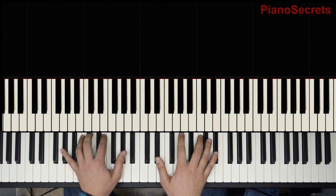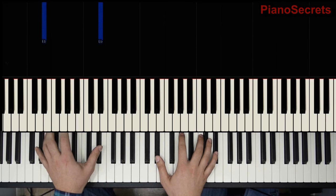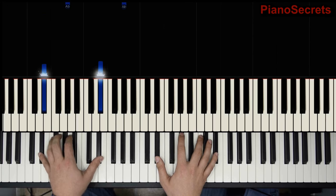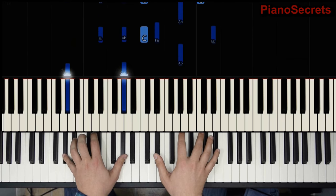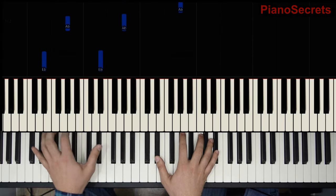And we're going to add an addition to that, which will be the E flat. We're going to jump another octave. So we have this E flat from the A flat major chord up an octave. And that's it.